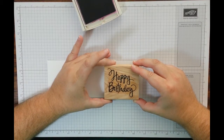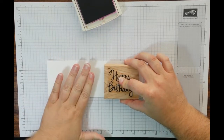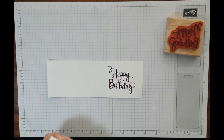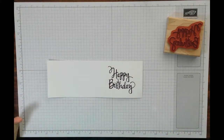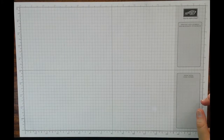I want to stamp it as close to the center as I possibly can. And straight down, straight up. Nice, good, rich color. That's what I love about Blackberry Bliss. It gives you a very rich feeling and texture and color to what you're working with. Okay, I'm going to set this aside to dry for a little bit.